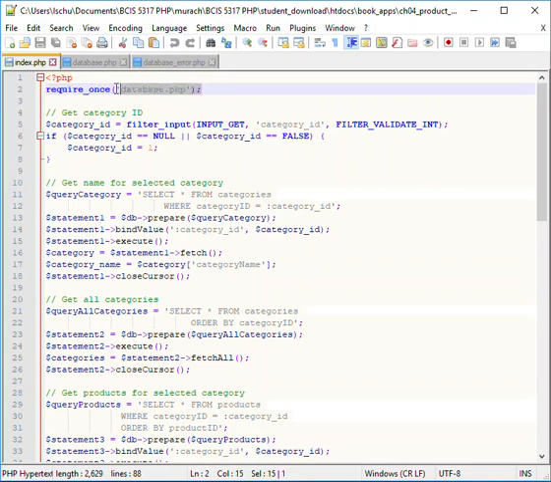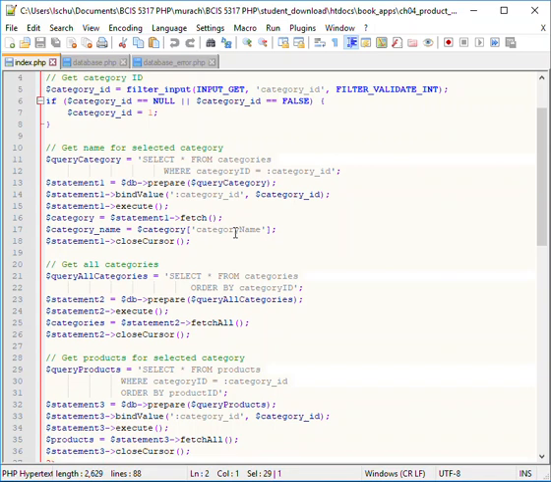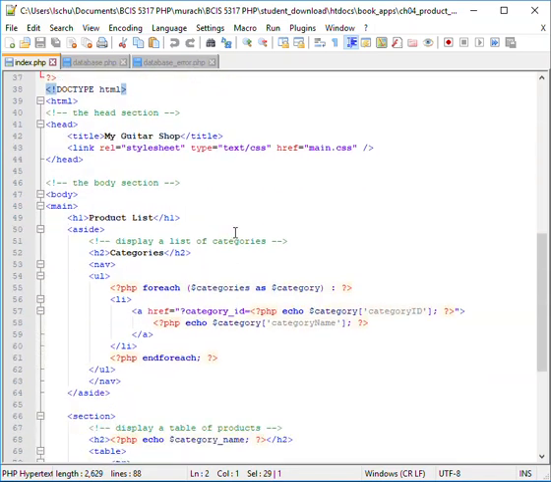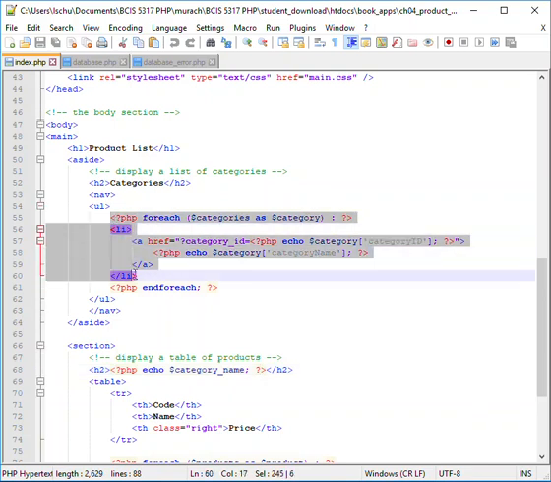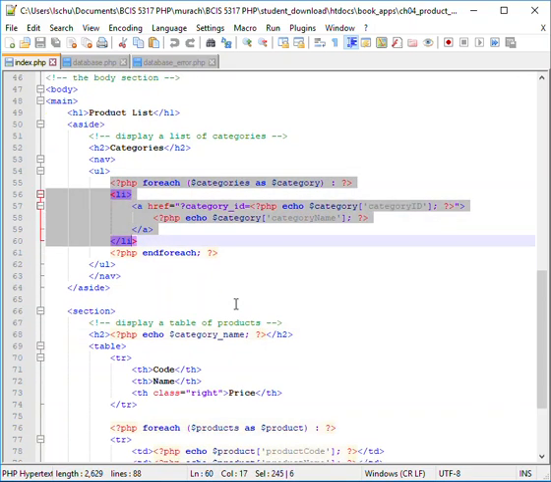We've required our database, and from our code I'm going to swing down to the actual interface right here and show you that we are going to echo right here the category name that they selected, and then we're going to process through a record set.